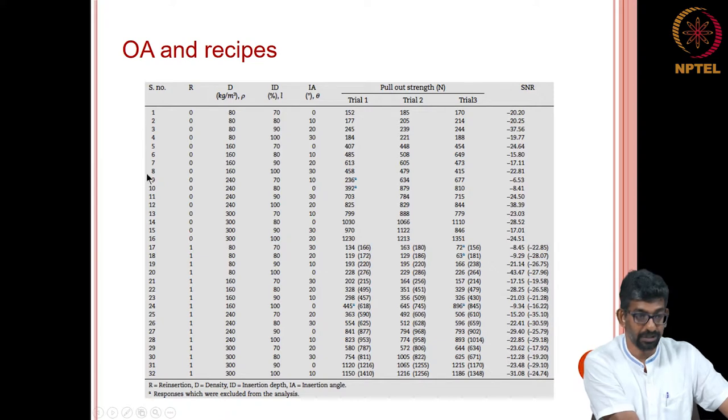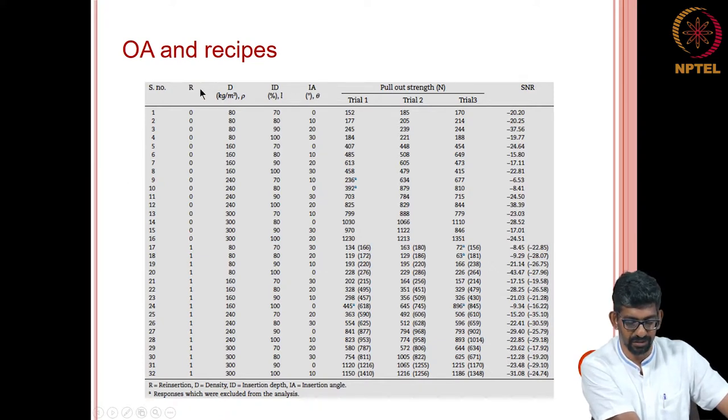So we have done about 32 experiments with the foam, and these are the different input parameters. Here is the pullout strength. Interestingly, this is a physical experiment, not a computer experiment. For this experimental setup, the first one, when I repeat it 3 times, I get 3 different values. You understand? That also tells us the foam captures the bone nature.